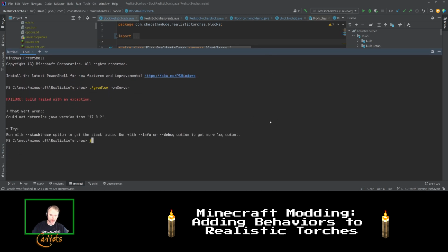Of course, it won't work because our version is too high. I forget how to make that. I think I even tried looking into this, and this is PowerShell too. I don't remember.